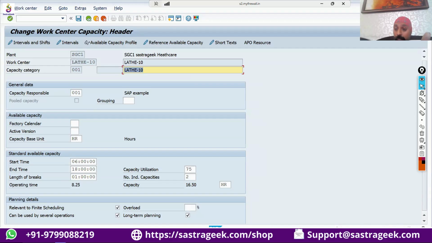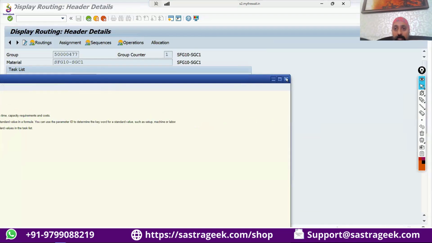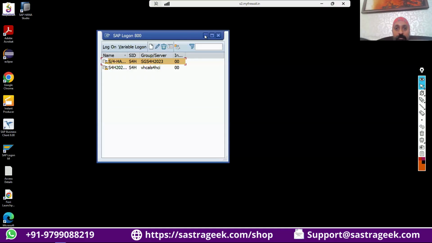You can go ahead with the reference capacity or with the pooled capacity. Right now, in the capacity we have created, we have used neither the pooled capacity nor the reference capacity. So let me first explain what pooled capacity and reference capacity are, and then you will understand how they need to be used.